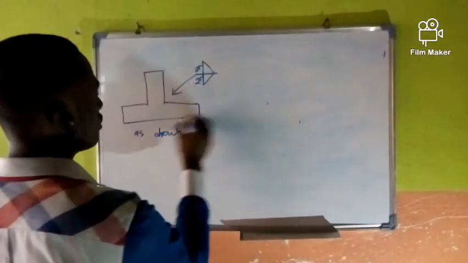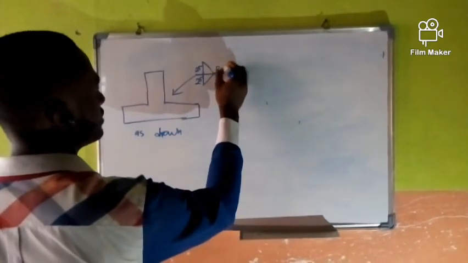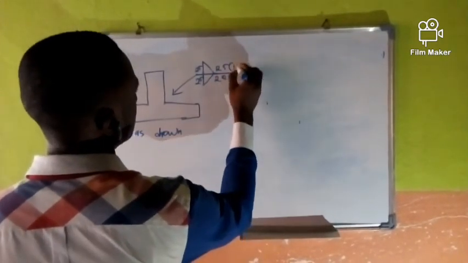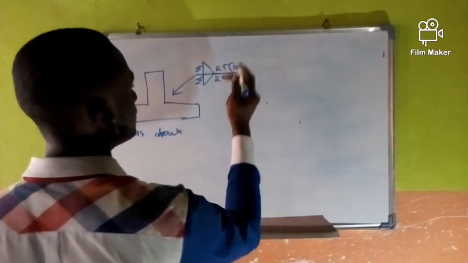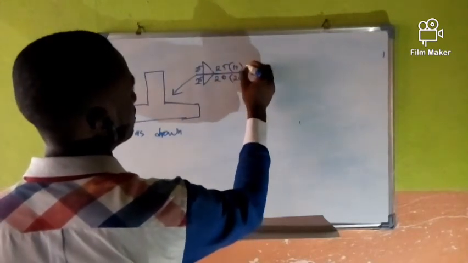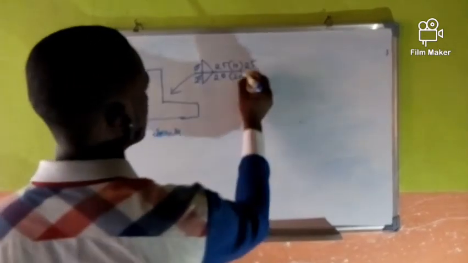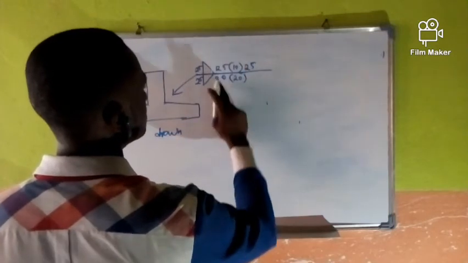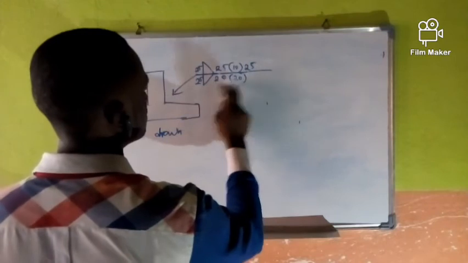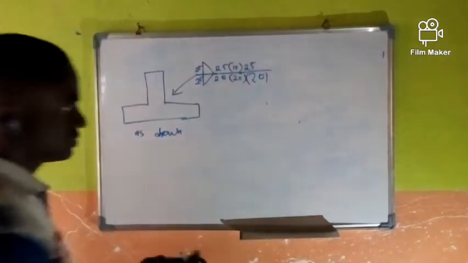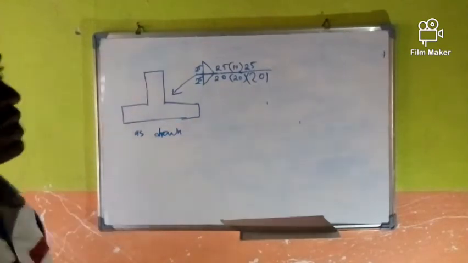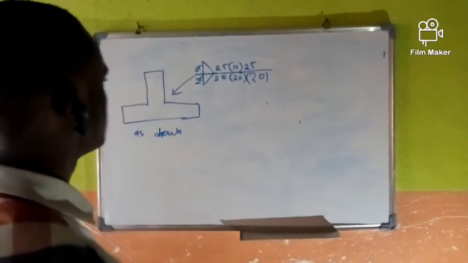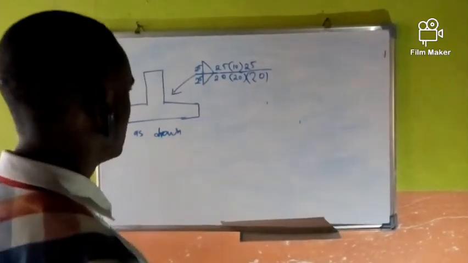Next, let's add more problems to this. Let's see, 25, 25, 10, 20, 20, 20, 25. All right, then we have 50, 60. So let's have something like this. Okay, so we have more problems now. So what are we going to do? What they want from us is to represent this in a piece of material. How do we do that?